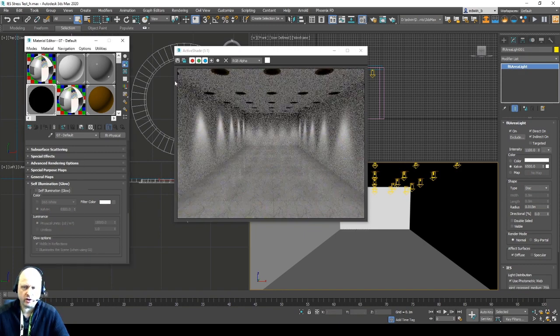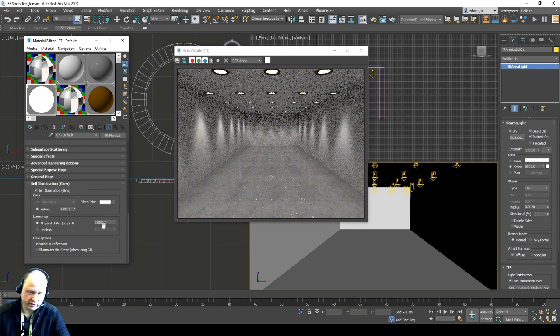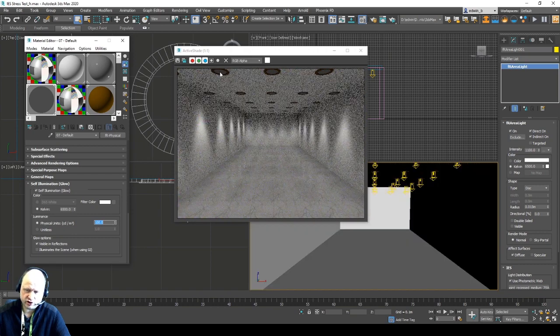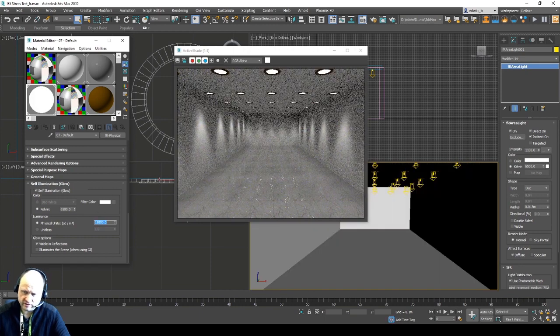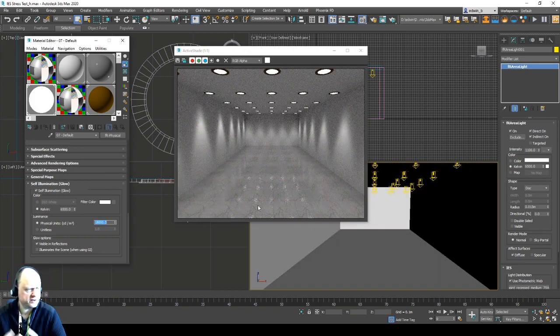When I turn that off, we see the material goes black. So we use the self-illumination with a specific energy, where we can dial in the amount of self-illumination, and this also controls our reflections down here. This gives us control over reflections, and we can make them as strong as we want.